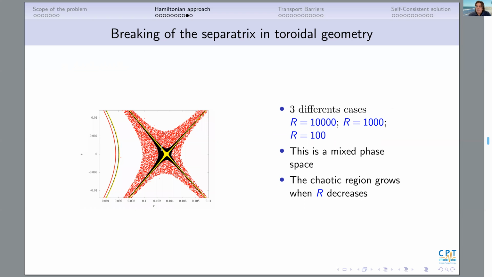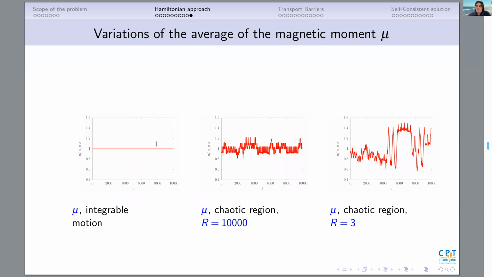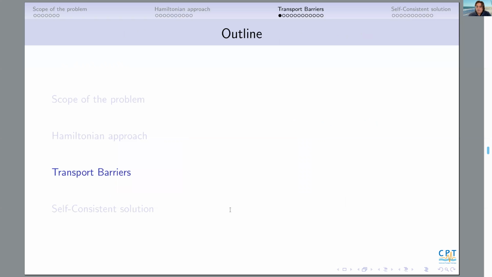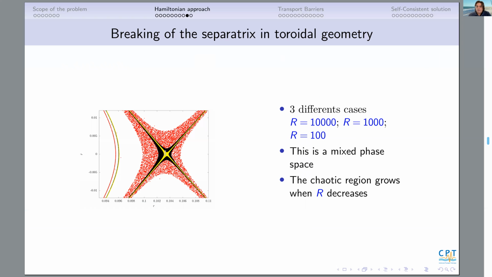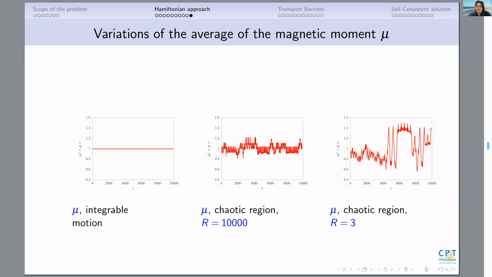So the magnetic moment cannot be a constant of the motion in this region. And then it becomes a problem because there are regions where it doesn't exist. So when you try to make a change of variables in the global sense, it can create problems. I show here mu for the integrable motion, but already when we have this very tiny separatrix, I take particles in this yellow region, and we can see fluctuations of the mu0, the first order, of about 50%. And when we reach what we expect in the Tokamak's ratio, we have fluctuations of mu which are close to 50, 60%. So it's not a constant anymore, and it's a problem.